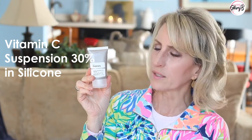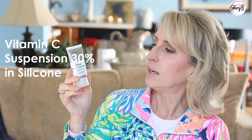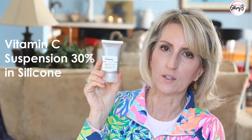Since I've been using a 20% from another line, I thought I'd go ahead and try this. I haven't reacted to it — just a little bit of a tingly feel, which is interesting, and they said that would happen. I'm only putting on a small amount and my face is already used to having Vitamin C serum on it. So if you've been doing 20% for a while and can take more, you might want to try this one at night.